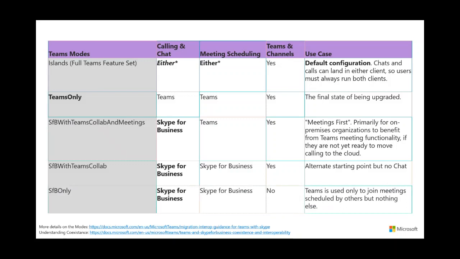The last mode is Skype for Business only, which essentially turns Teams off minus meeting join capability, right? And this is the history behind this one. Really, early on when we first brought Teams into the tenants, organizations weren't ready to allow their users to use Teams yet. And before we had the modes, the method to turn off Teams for a user was to remove the license, right? Which is a little bit of a hack. So this is a more graceful way to say, hey, these users aren't ready to go to Teams yet. Just keep them on Skype. I don't want them using Teams at all.